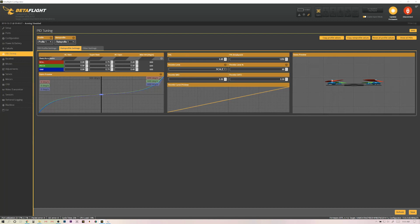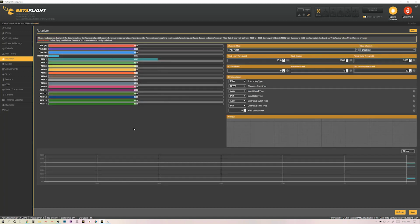As far as all the other settings go, I'm just going to quickly flash through all these windows just so you can see it and see what I have set up. Your configuration may be different than mine. These are my modes. Be sure that your motors are spinning the proper direction before you go too far.